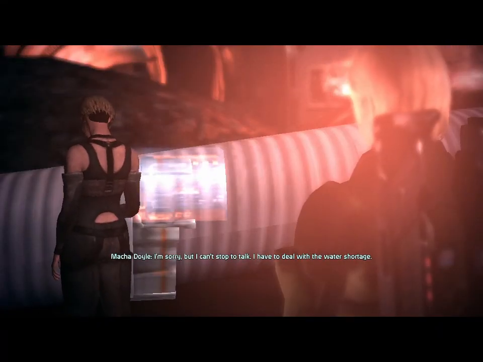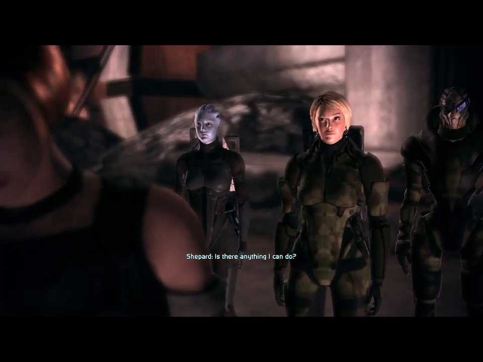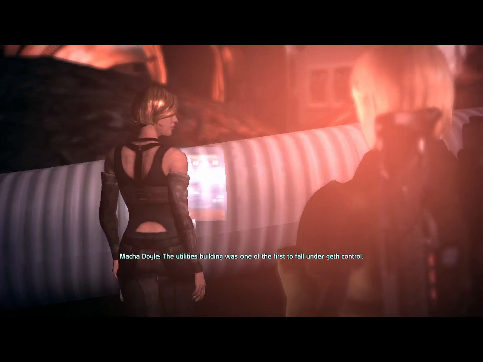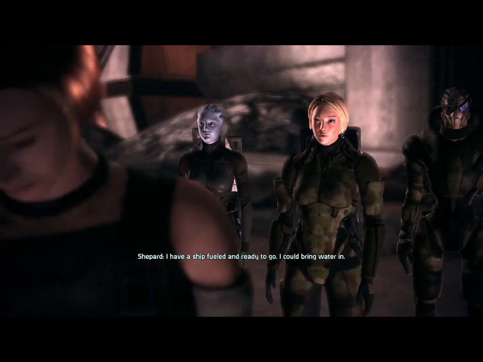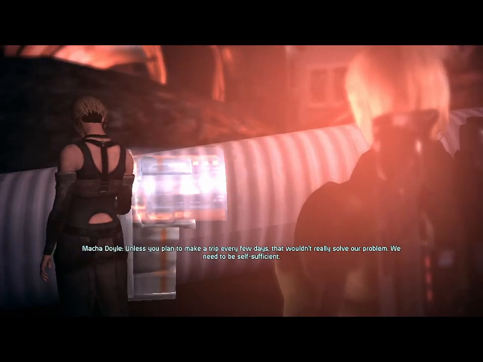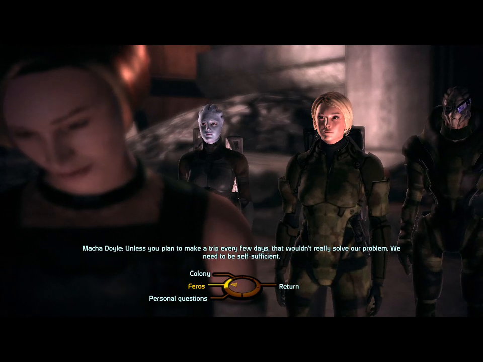I'm sorry, but I can't stop to talk. I have to deal with the water shortage. Is there anything I can do? The utilities building was one of the first to fall under Geth control. Find the mains and turn them back on. Until then, this colony is dry. I have a ship fueled and ready to go. I could bring water in. Unless you plan to make a trip every few days, that wouldn't really solve our problem. We need to be self-sufficient.